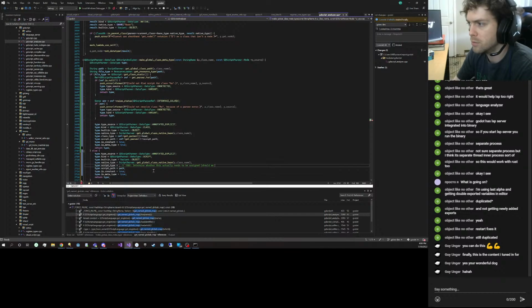Should we load other language scripts? Not really sure that needs to be done. Yeah, for now, we'll leave that off, but we'll see if we can get by without it.